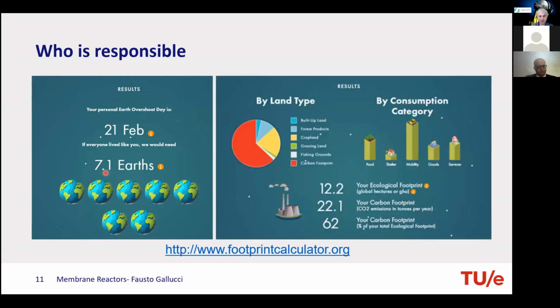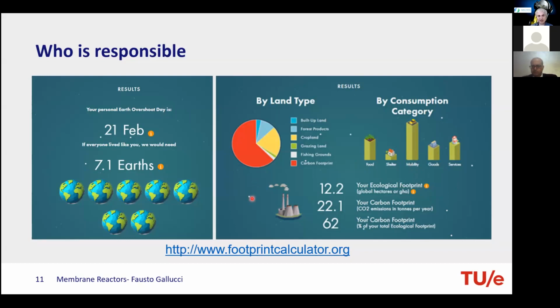And then if you zoom in, you will find out that again, there are more or less the same categories as before. So food, mobility. I had a lot of projects, so I was traveling quite a lot, and mobility, of course, was quite impactful. And then, of course, housing and goods. So these are the four parts that contribute to my consumption. But this is just to say that it's not the industry that is producing CO2 just because they want to produce it. It's the industry that is supplying us for our lifestyle. So we are all responsible.